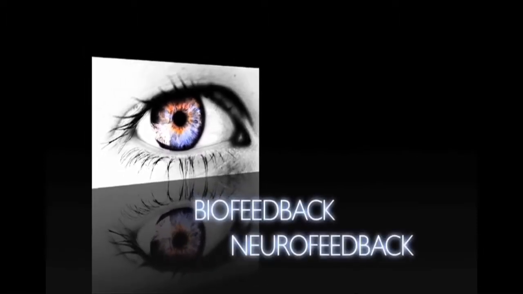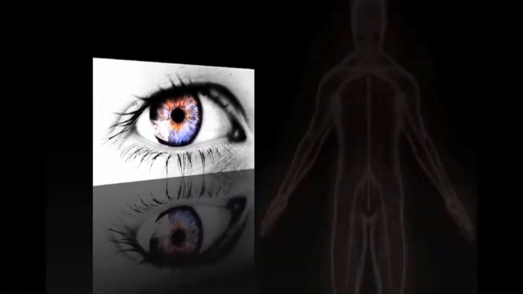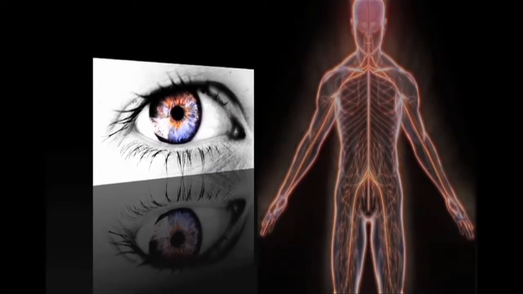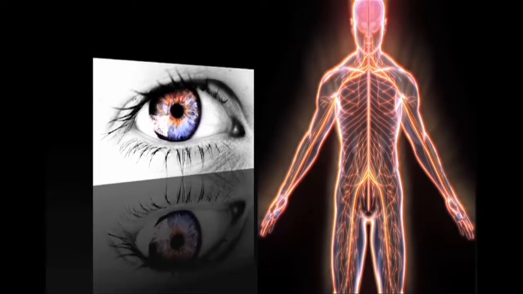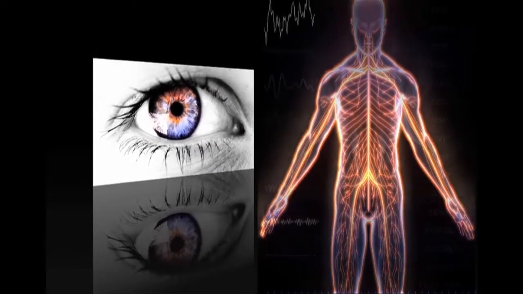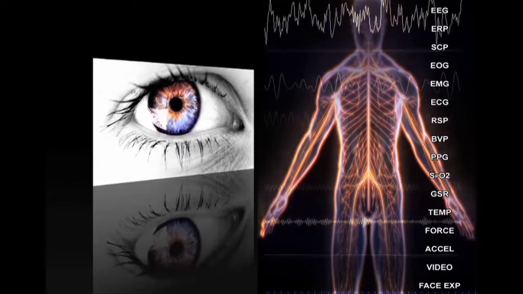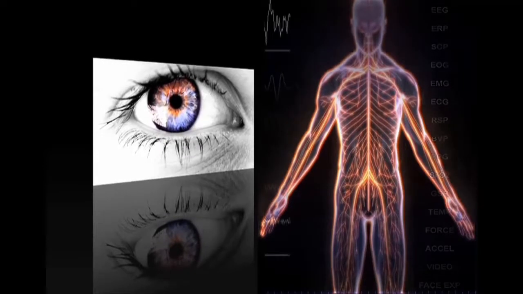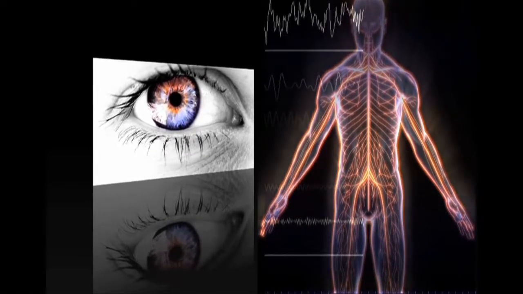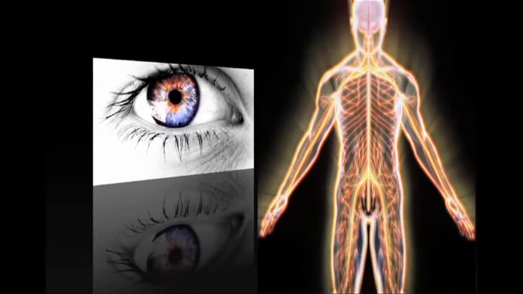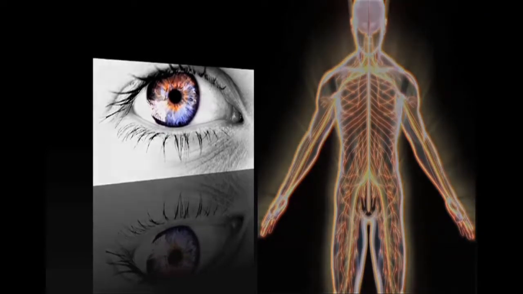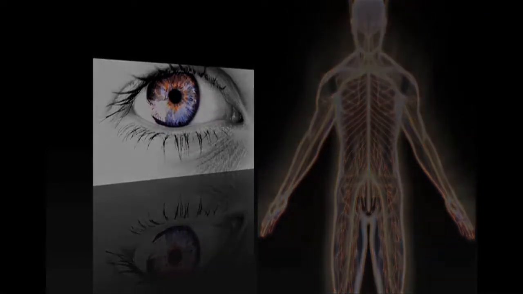Biofeedback and neurofeedback refer to technology which enables us to literally see what the body is doing in real time. It's like having a mirror in which we can see the physiological signals of the mind-body system. And this enables us to notice and learn how to gain control over our physiological state, our stress levels, attention, and performance.